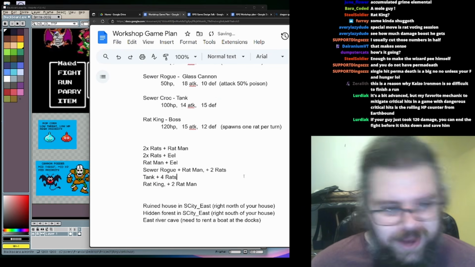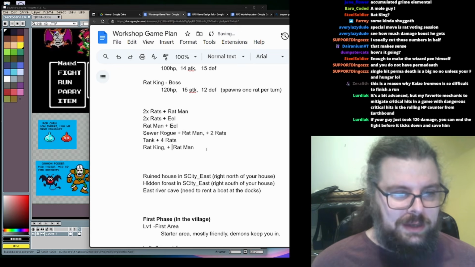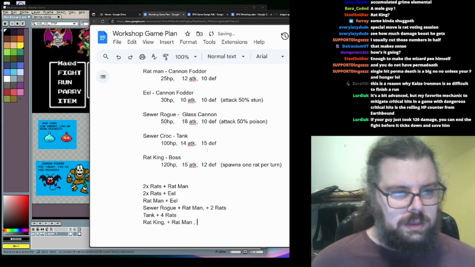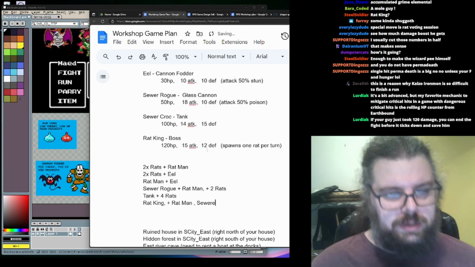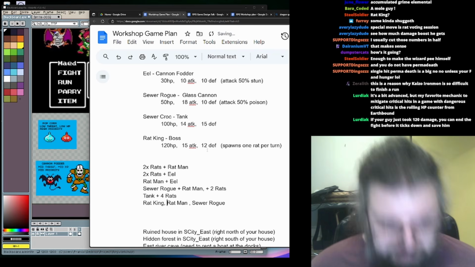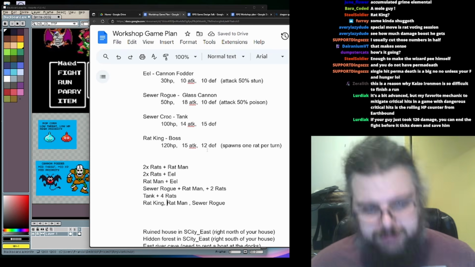So yeah, a Rat King with 2 Ratmen. Also, another thing you could do is a Rat King, a Ratman, and a Sewer Rogue. That way, as soon as it begins, you take out the Sewer Rogue immediately, then the Ratman, and then the Rat King.